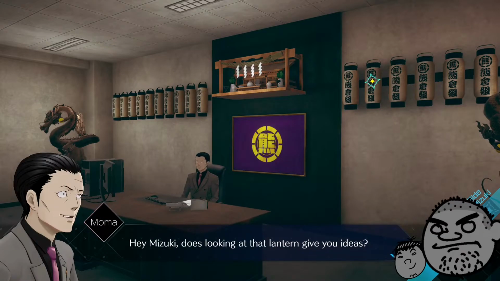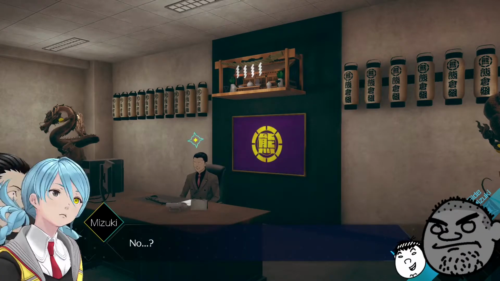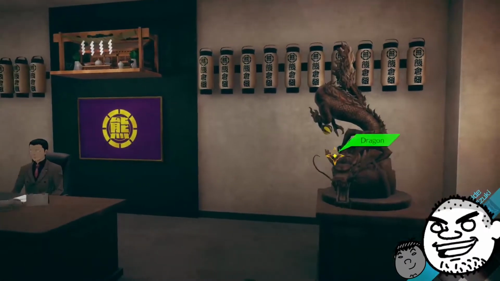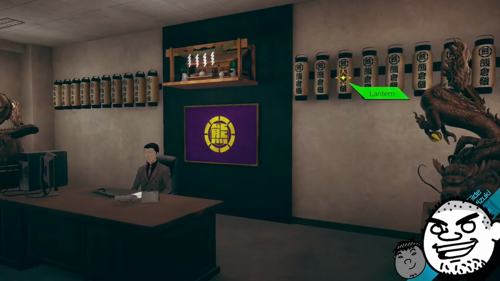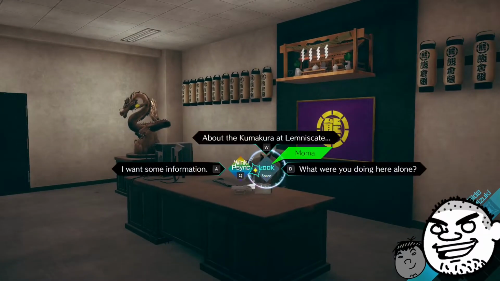Hey, Mizuki. Does looking at that lantern give you ideas? Give me ideas. Like fear or something? No. I see. Oh, nothing. Okay. Why, what's up with the lanterns? Well, you know, usually when we click interact with this, it always comes with a sex joke. Alright. Oh, weak sync. Okay.